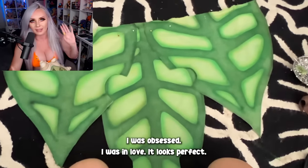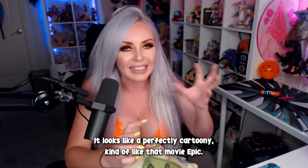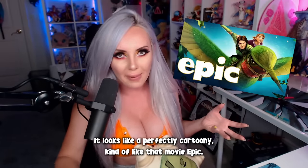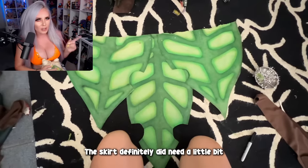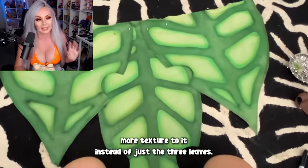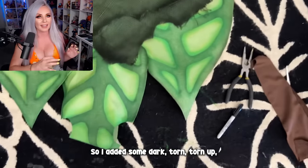I was obsessed. I was in love. It looks perfect. It looks perfectly cartoony, kind of like that movie Epic, where the fabric is meant to look like leaves. You don't know if it's leaves, but it's like, oh, sorry, little dude. The skirt definitely did need a little bit more texture to it instead of just the 3 leaves. So I added some dark torn up.